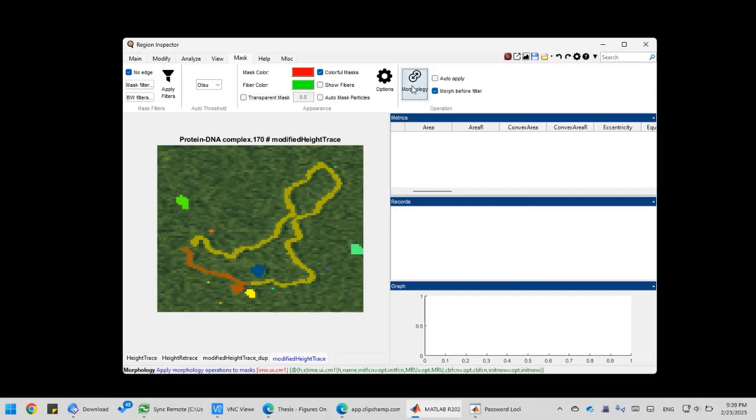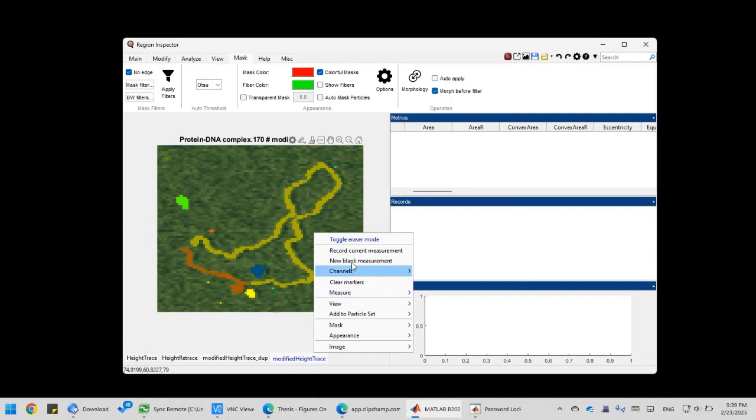Here there is an automatic tool called link DNA, link fiber. That automatically fixes the DNA for you and connects it. And you can also use the manual tool, the mask eraser.